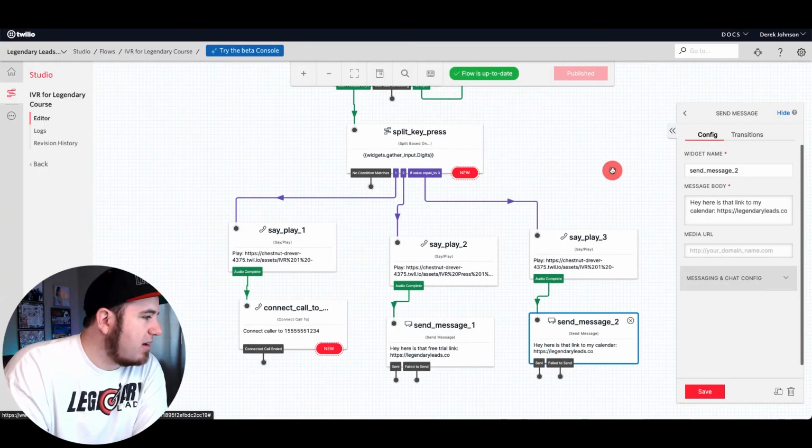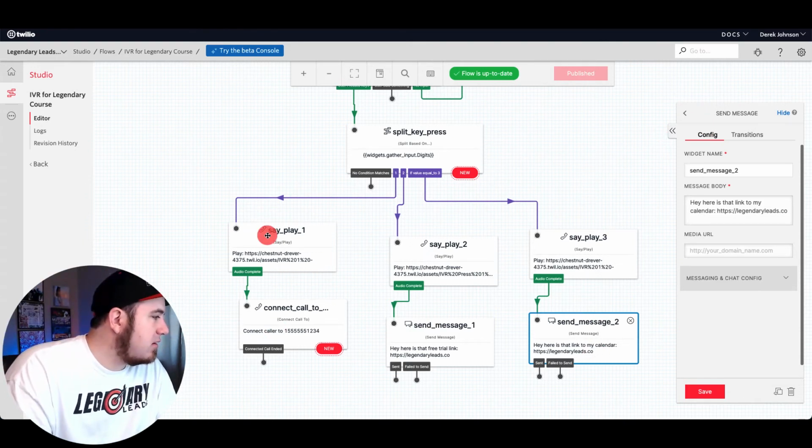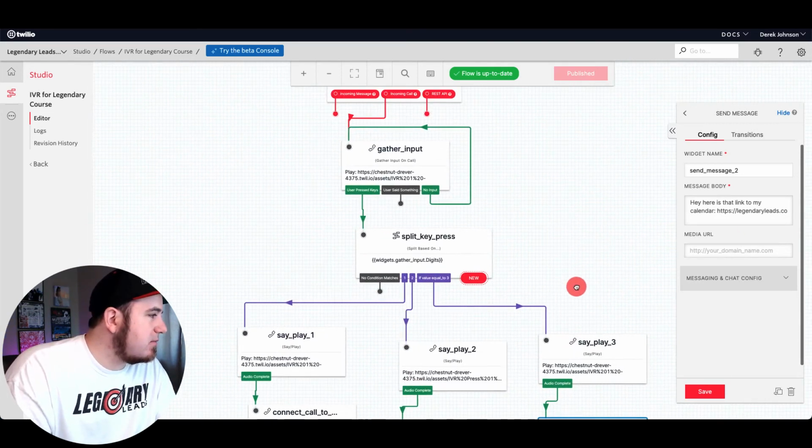Make sure it says flow is up to date. So we've got our 3 options here. As soon as someone pushes either of these, it's going to play a message telling them what's going to happen, and then it will do that thing once that action is done.